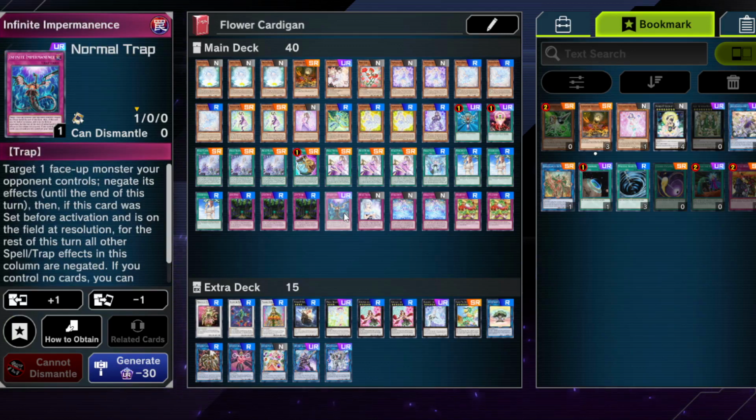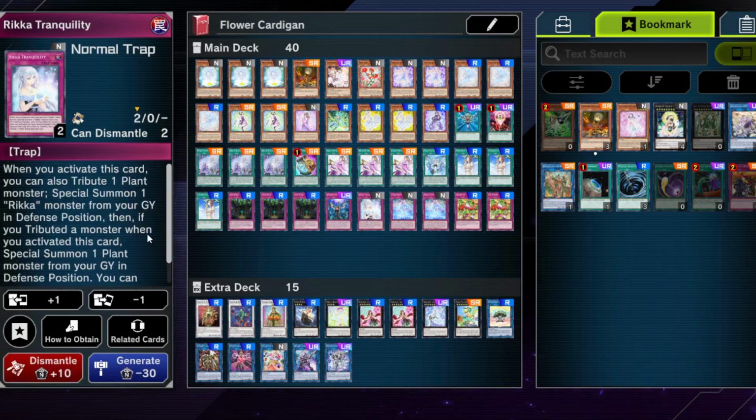1 Infinite Impermanence, very good card. In general, you can set it, you can use it to stop your opponent if you go second, so that's quite good. Tranquility, getting your stuff back. You can also tribute an opponent's monster with it nowadays with the field spell, so this card became even better. We'll definitely run it at 1 at least, because it keeps you in the game and keeps your opponent down.